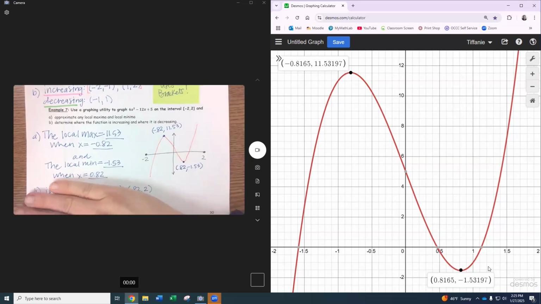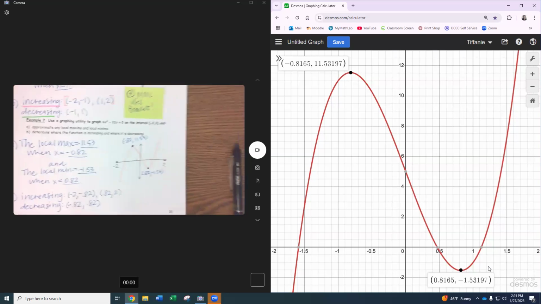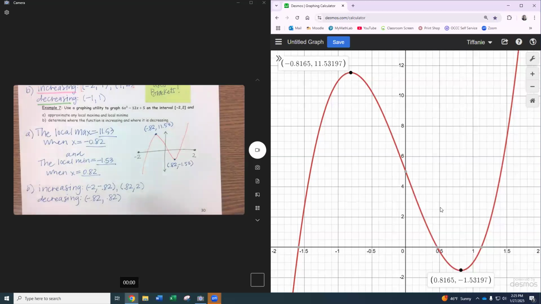So you can kind of see, my camera's messing up a little bit, but there we go. So I kind of roughly sketched that. If you don't need it, again, if you can just use this Desmos graph, then by all means do so. But the next part is, where is it increasing or decreasing? Really, I already said that when I was describing how I knew that this was a max and a min. How do I know this is a max? Because it's changing from increasing to decreasing. Why is this a min? Because it's changing from decreasing to increasing.